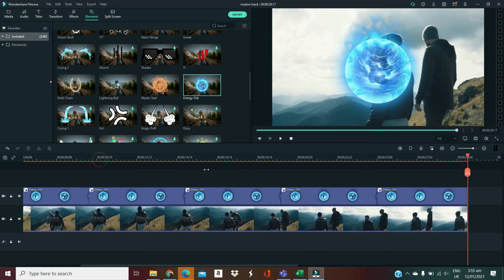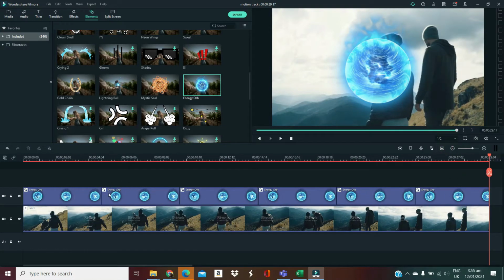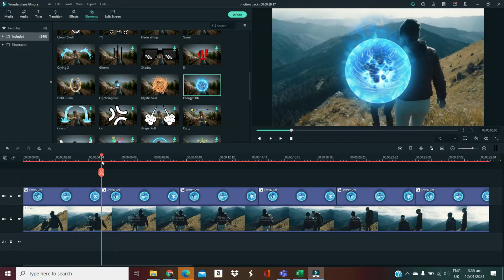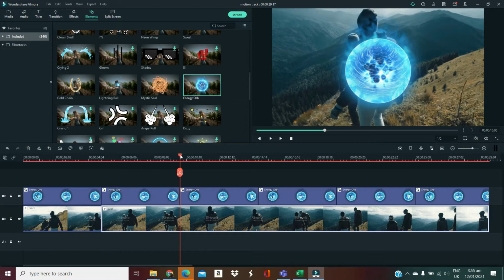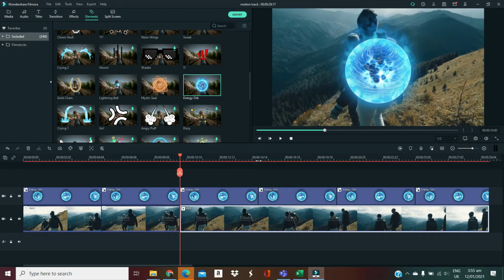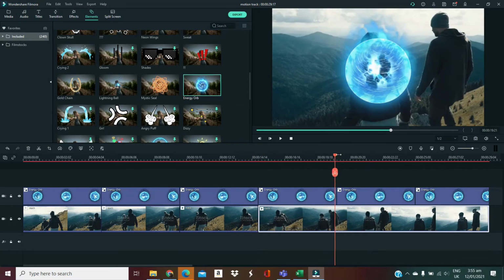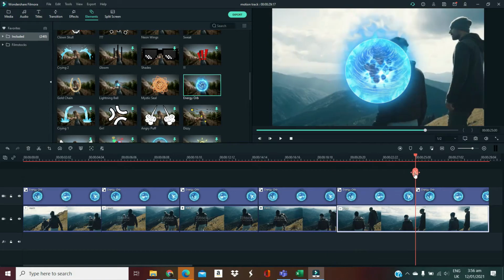Now we can see this. The footage is split at different locations. So at this point, another energy hub is being used, so you can just cut it so it just matches with it. You come over here again where the energy hub ends. Now you are able to cut throughout the video.